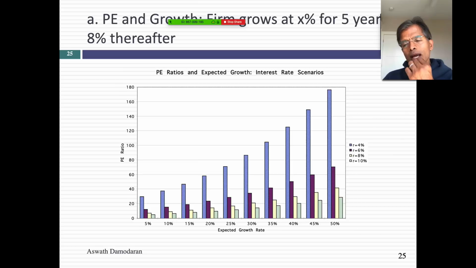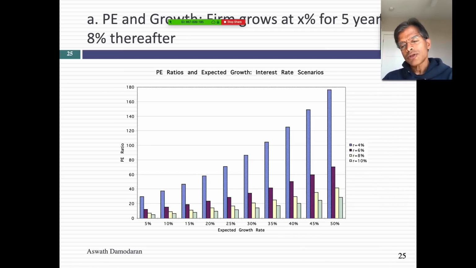Why might that be? Why, as interest rates get higher, am I getting less affected by growth surprises? What's the value of growth? It's all in the future, right? Let me create a 5th scenario and say risk-free rate of 1,000%. Let's put ourselves in Venezuela. Let's say you have 25% growth. What's the value of 25% growth for the next 5 years if your risk-free rate is 1,000%? Close to 0, right? What if I surprise you and say the growth will be higher? You say, I don't care. As risk-free rates increase, the value of growth decreases and the effect of a surprise gets smaller.